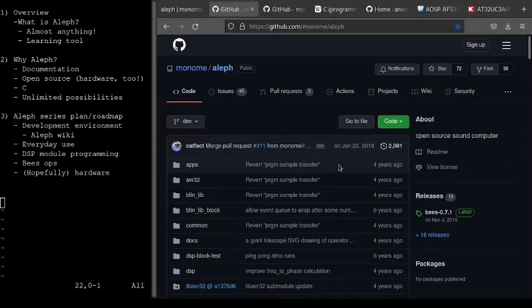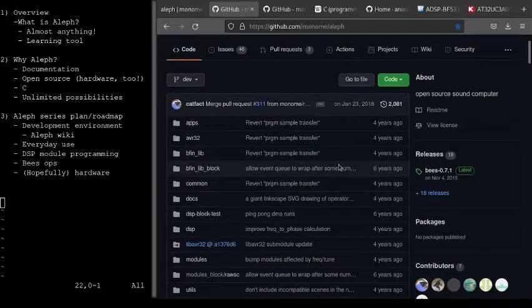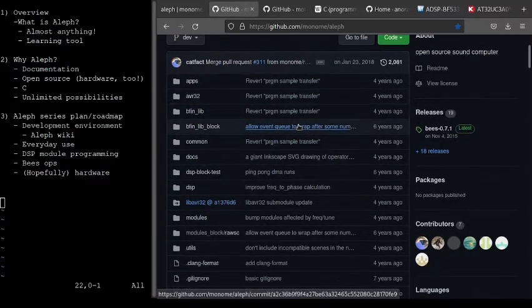So I guess at this point I would sort of like to go over my series plan or roadmap for the series on Aleph on this channel. And I have a couple items. I plan to do them pretty much in this order, but it sort of depends. For one, the C that I write is still pretty crummy. And I'm not going to say that I've mastered working with Aleph by any means. For me, this is a long-haul project, and I plan to hopefully be working on this for quite a while.